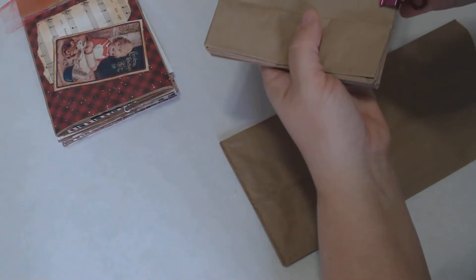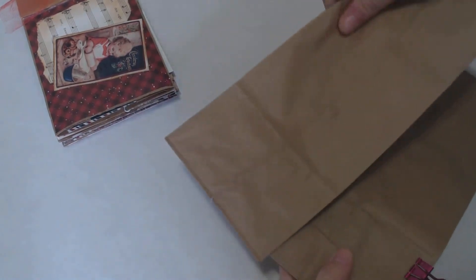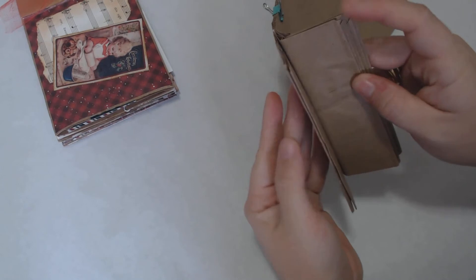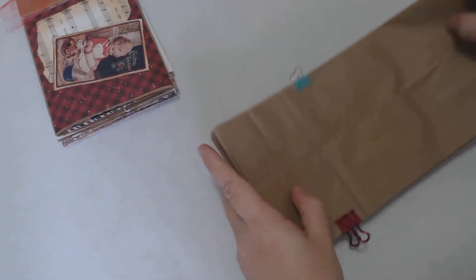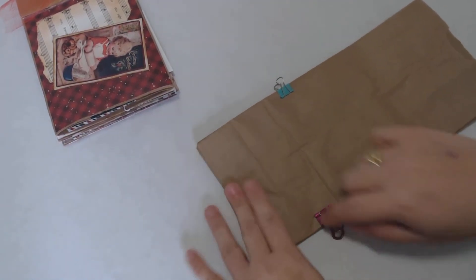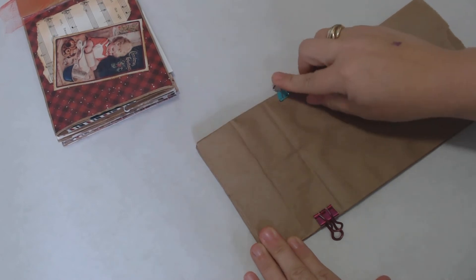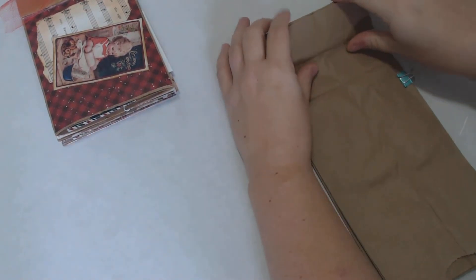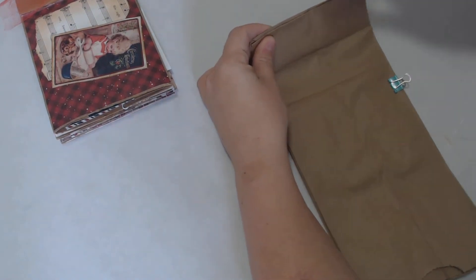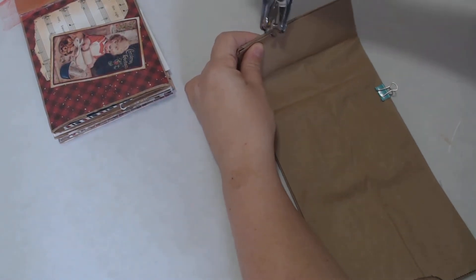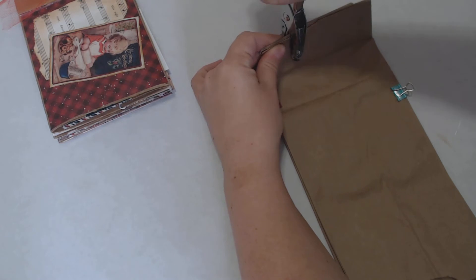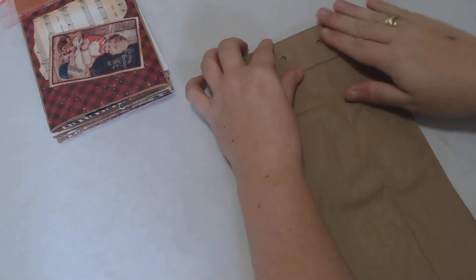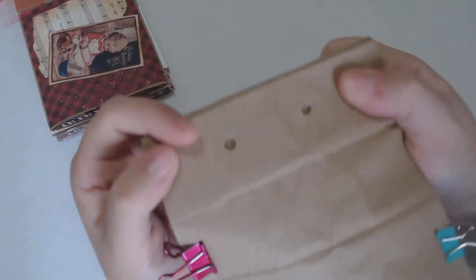Now what I've done is I've made this pocket, and I'm going to do that for four pages. So once I have four of these done, which is what I've already done for you, I'm then going to stack them up. I use these bullnose clips or these binding clips to kind of hold it in place. I have to decide where do I want my holes. You can definitely measure this. I just kind of eyeball it.